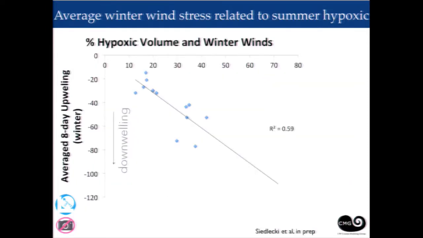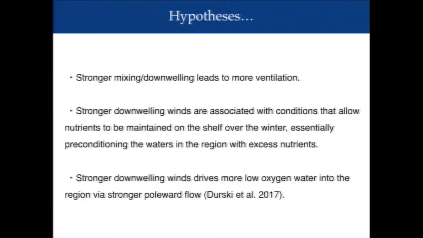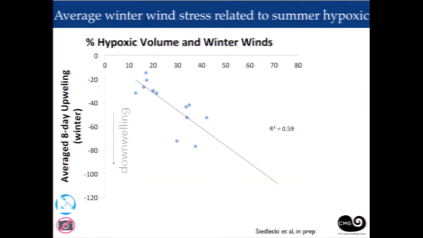And when I do that, I found that the hypoxic volume, which is plotted here, is related to the average intensity of the upwelling winds in the winter. So I realized I forgot to mention that the atmospheric teleconnection is maximal during the winter months. So that atmospheric teleconnection translates that wind from the equatorial regions to the Pacific Northwest during the winter months. And so my question was, why in those winter months would there be a biogeochemical predictability, right? Where would that be coming from?